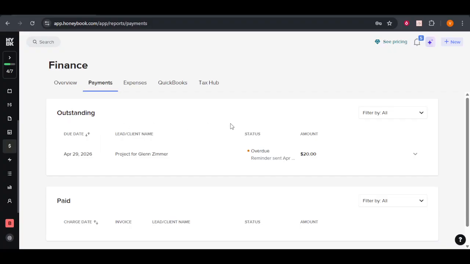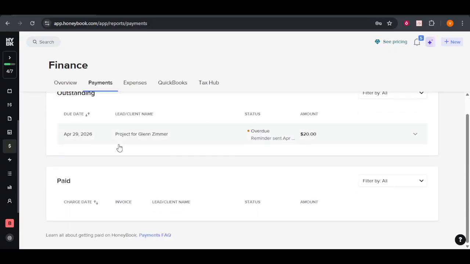When a client pays an invoice via credit card or bank transfer, the funds do not immediately appear in your bank account. Instead, they are initially held in your HoneyBook account. This holding period is standard as the funds are processed. HoneyBook ensures that all transactions are secure and that the payment process is smooth. This period allows for verification and processing, which is crucial for the security of both you and your clients.